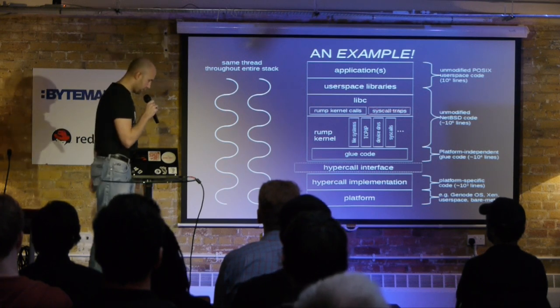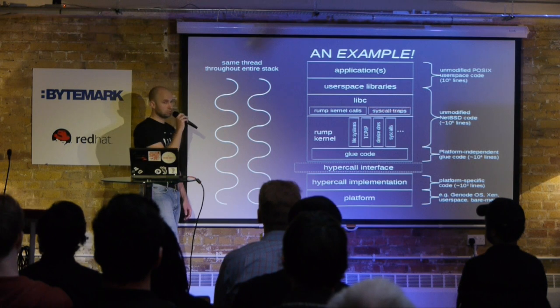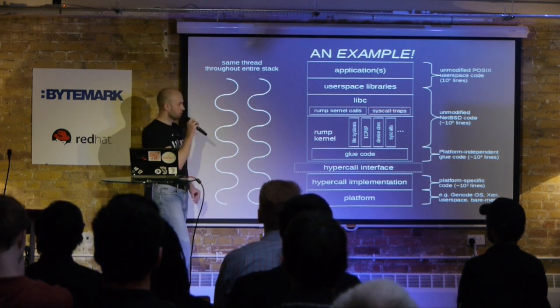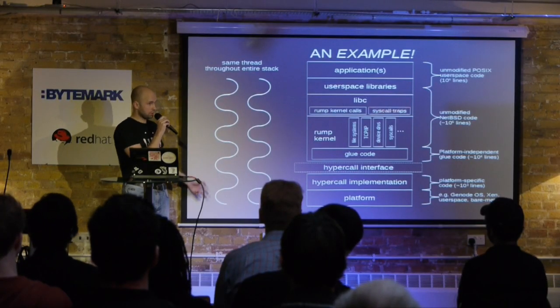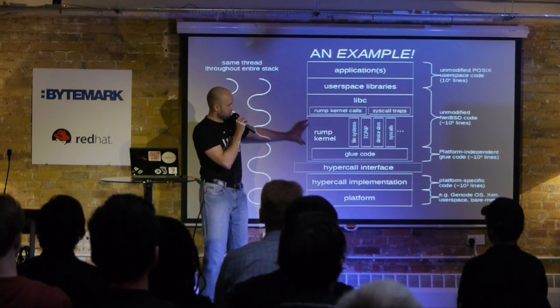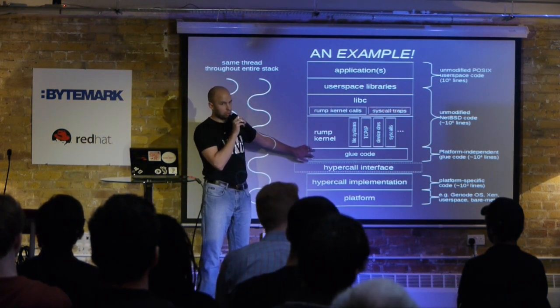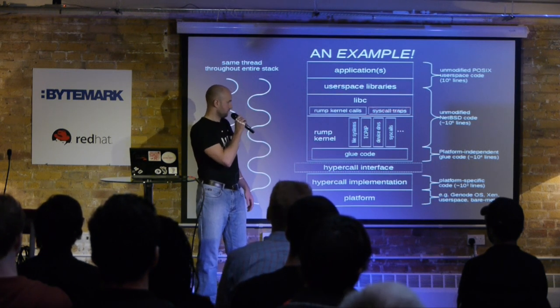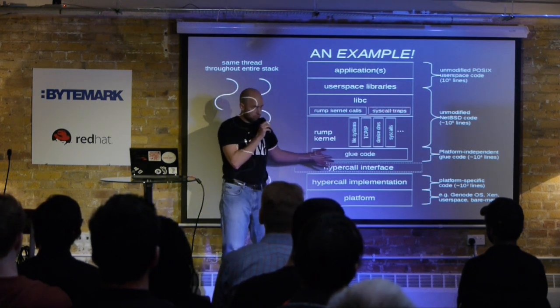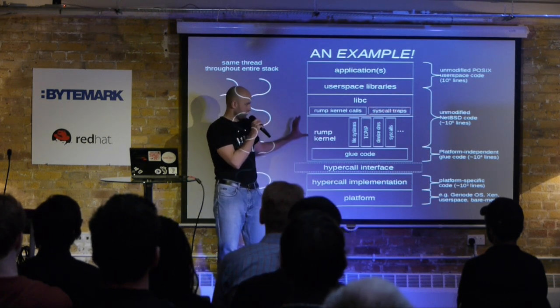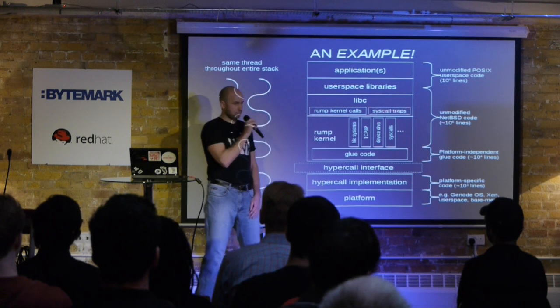So now let's go back to the first figure I showed, the first figure without the invisible arrows. This is kind of the same figure, except now I added some complexity here. But now you know what a Rump kernel is, so this should be easy to parse. So we have the same thread throughout the entire stack, which is great. We still have the Rump kernel in the middle. Magically, some glue code box appeared here, but we don't have to worry about that. This is just because we don't have a scheduler, we don't have virtual memory, we need a small amount of glue code. Now, if you want to use Rump kernels, you don't need to worry about that box at all.